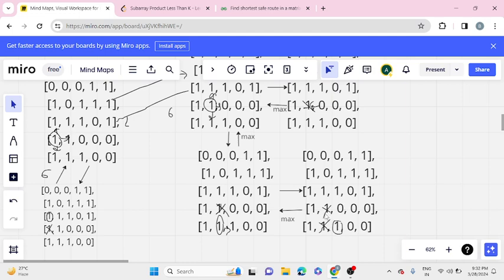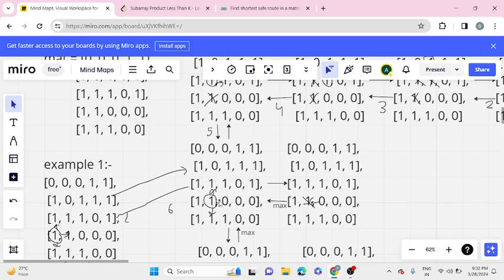And in the next step, you can see both of these are visited, and this one we are getting here is our current cell. Now, you can see the current cell doesn't have any place to visit, or its adjacent cells are unsafe to travel, or some of the adjacent cells are already visited. So in this case, we will return a max value, an infinite value, which will indicate that this is not the path that we can take. So to move forward, return a max value, and then you can see that this one doesn't have any way to travel, so it will move back and return a max value.